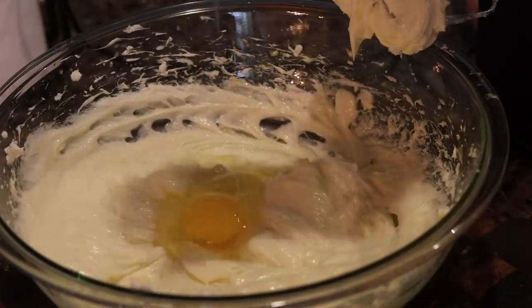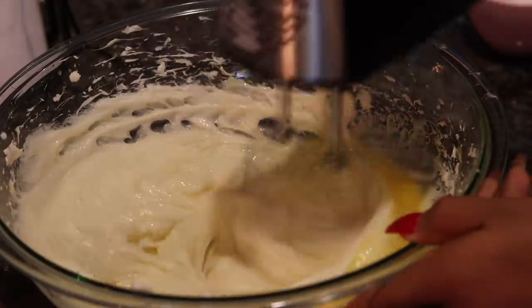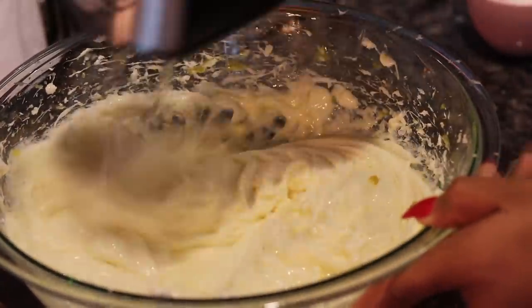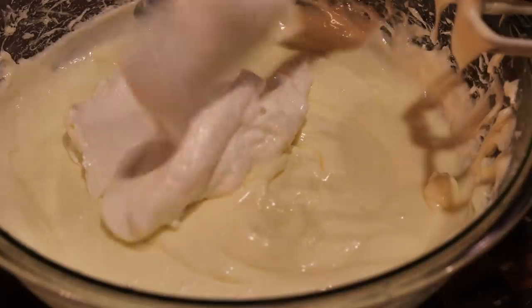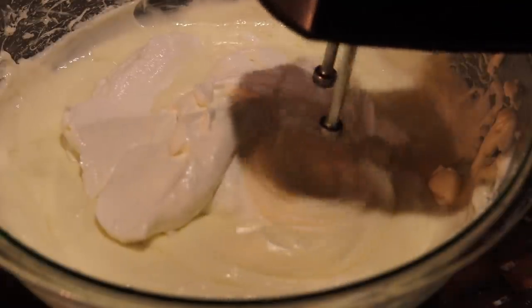As you can see, I'm turning my bowl just like that — just turn your bowl. We're going to add our eggs in one at a time and just mix it for about 20 seconds in between. Get them nice and combined. You don't want to overmix your batter, just get it nice and combined. And we're going to add in our sour cream to give it a little tangy flavor. Don't add too much, honey — we're making a cheesecake, not lemonade.